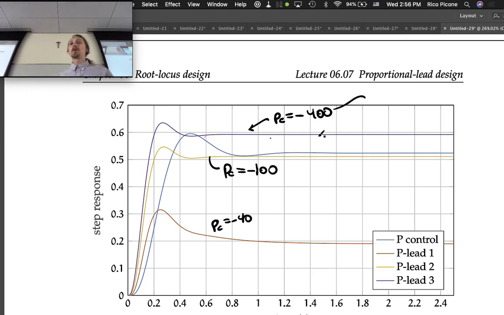So what the controller puts out in terms of control effort is also a design consideration we haven't really talked a lot about yet. But there might be a difference. So if you choose this one versus the other one, there might be a control effort difference. You might need to take that into account. Right now we're limited mostly to transient response, steady state error, and stability. Those are mainly the considerations we're looking at.